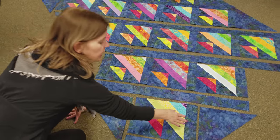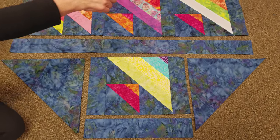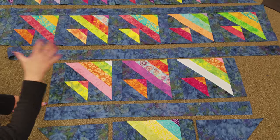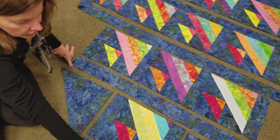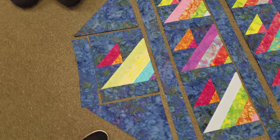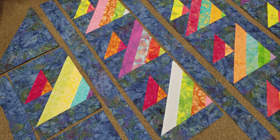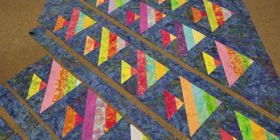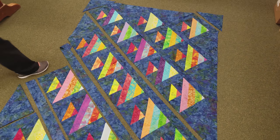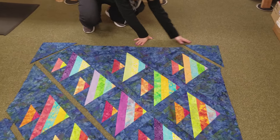To sew the rows together, start with the first row, sew that piece on first, then put the corners on. Take the next row, sew the long sashing onto it, then sew the rows together and keep moving up. You can see up here on the quilt where I've already got the rows sewn together — it looks more complicated than it is, it really went very quickly. When you're all done, the last thing is to add the smaller corner pieces in all four corners, then use a straight edge to straighten everything up all around.